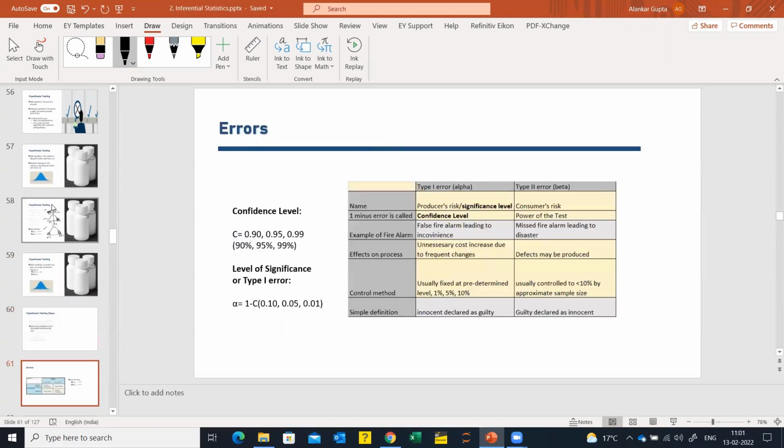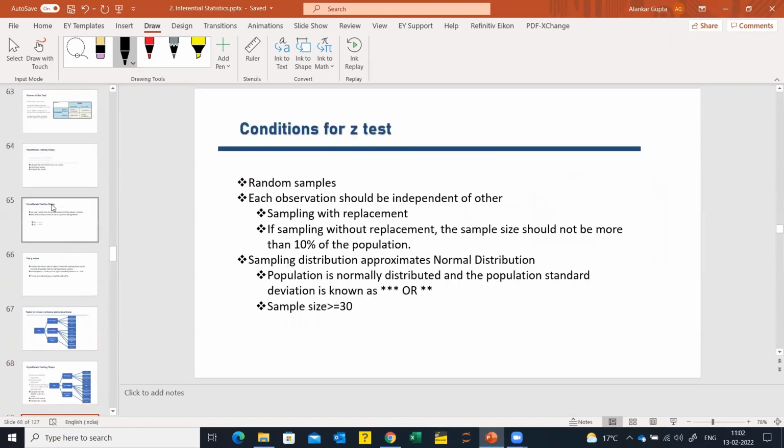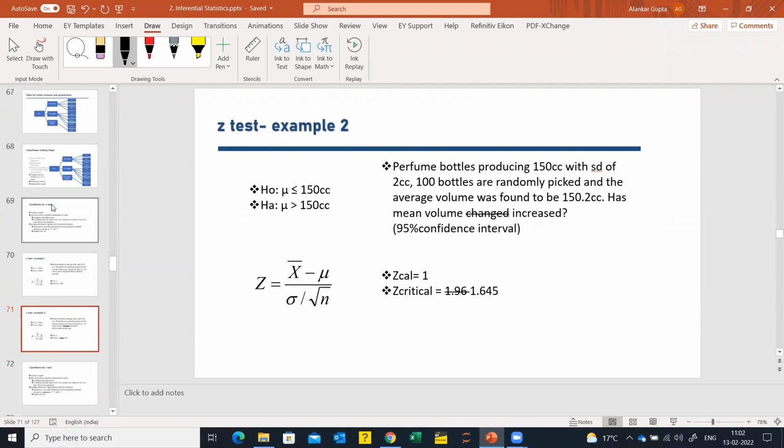Now, the question has changed, where we are saying that the volume has increased instead of changed. So obviously, when we are looking into increased, instead of a two tail test, we are looking into one tail.